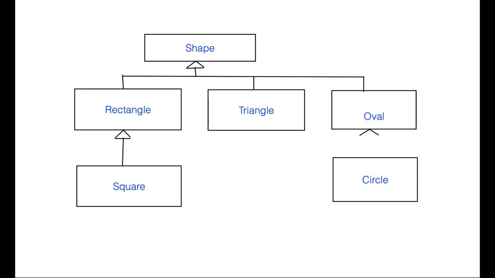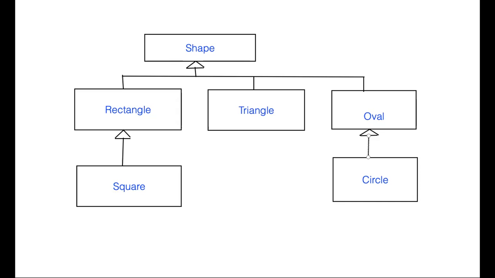And the circle is the subclass of oval. Okay, so if you have further, you can do further. So this chain can be a very long chain, and one superclass can have multiple subclasses, and there's no limitation on the number of subclasses. Right. So this is the whole UML picture of your class relationships. So don't forget we have aggregation. The aggregation is where we have the diamond to point to. Here we use a triangle. So you will have the triangle to point to who is your superclass. Okay, that is the representation of inheritance.